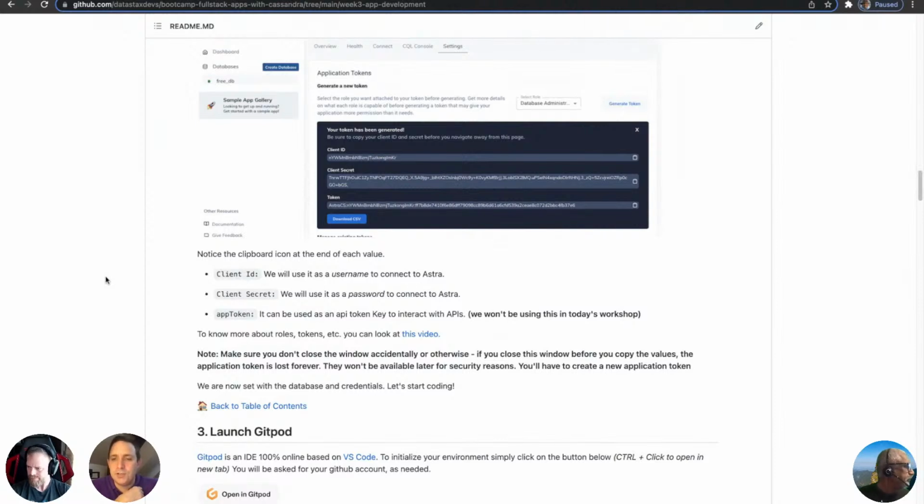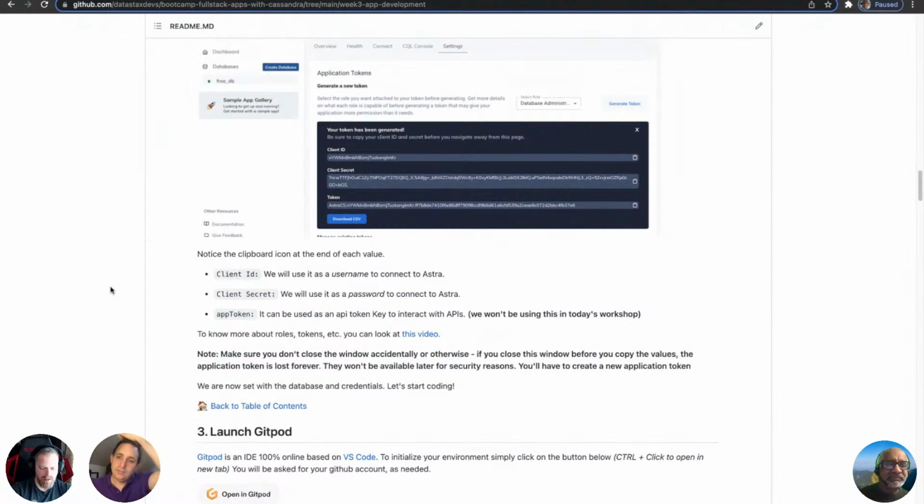I expect a lot of people already have their DB running. Maybe they do have to create a new token. Maybe they don't remember the old one from last week. I don't think they used it last week. We didn't need them, we weren't hooking up with applications. So I think it's all net new token creation right now. So this is a new step, so to say. And these are the toughest parts. Once you're in GitPod, it's pretty straightforward.